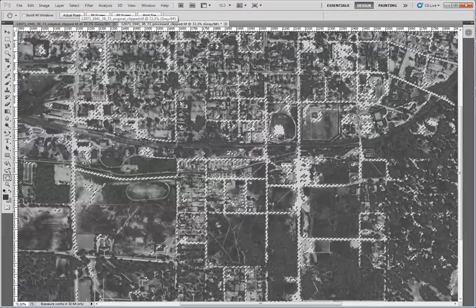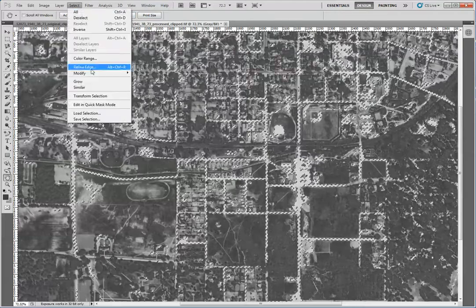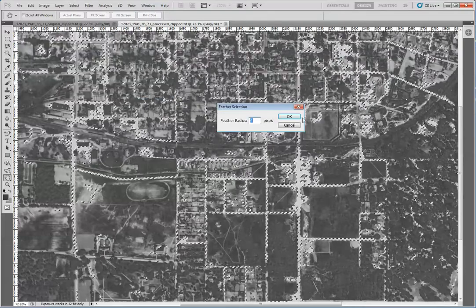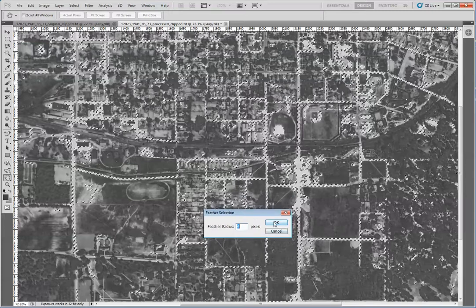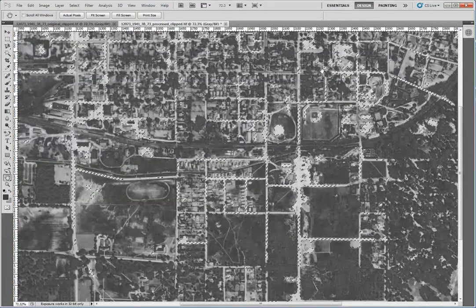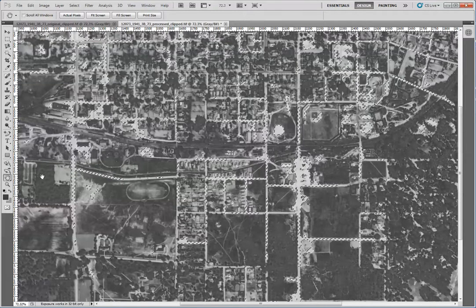I'll just make some brightness adjustment. Oh, no, not quite. I need to feather this also. And so I will just do the same feathering I did on the darker area. And you see that kind of smoothed out. So we'll tweak the lighter areas a bit, and it won't be so sharp a contrast between what we've adjusted and what we haven't. It'll kind of blend in together, hopefully.